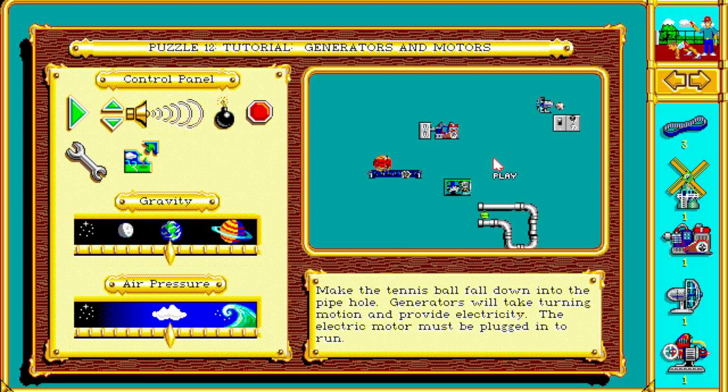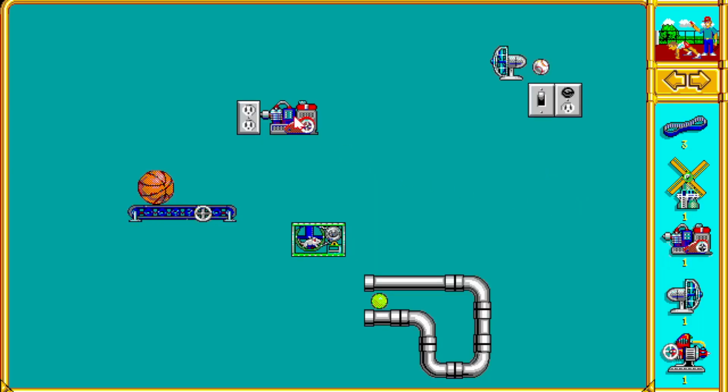So here's puzzle 12, Generators and Motors. Make the tennis ball fall down into the pipe hole. Generators will take turning motion and provide electricity. The electric motor must be plugged in to run. So yeah, we have these motors here. You'll notice they have outlets on them too, so we can plug stuff into them, like a fan, for instance.